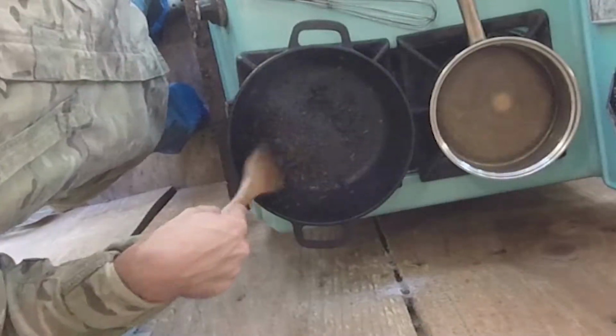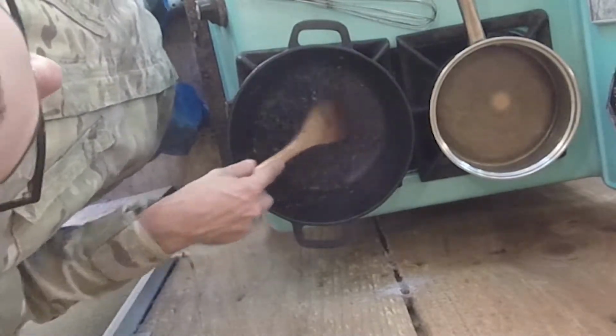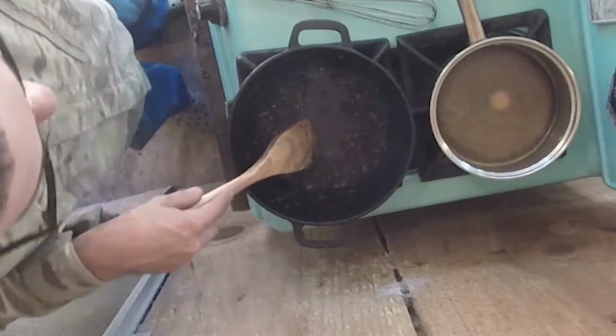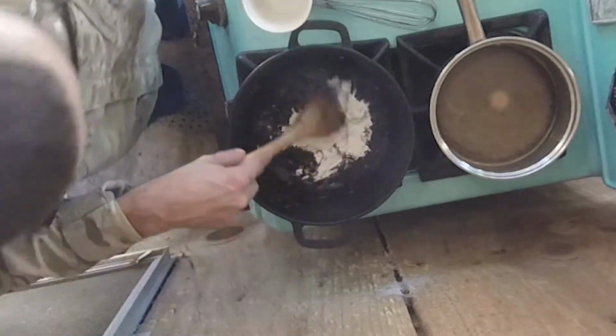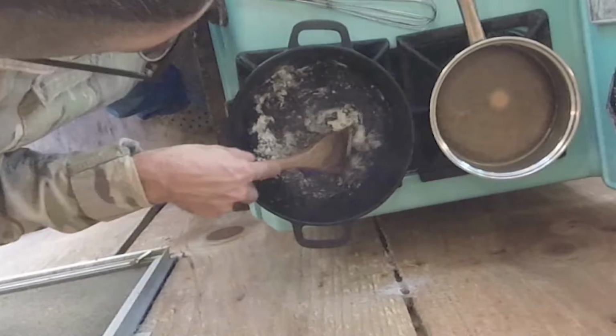I want y'all to take a look at that. While we did that, we also got 6½ cups of beef bouillon. We're bringing that to the boil. What we want to do now is add about 3 tablespoons of flour to this, and we're going to want to stir this for about 3 minutes or so, give or take.